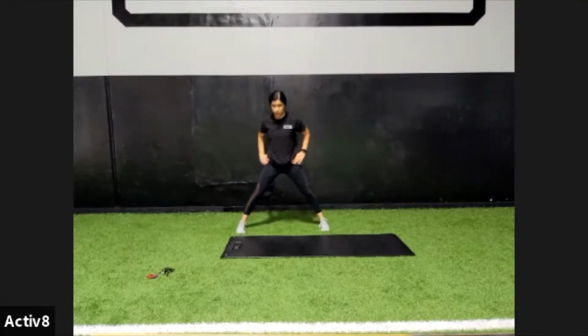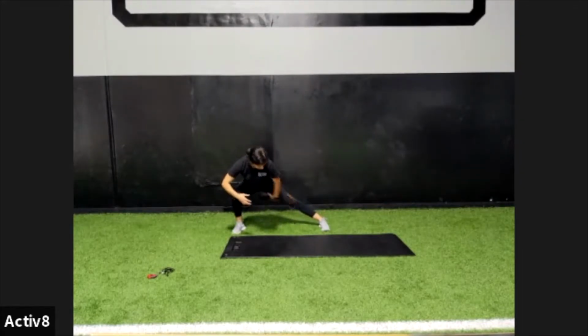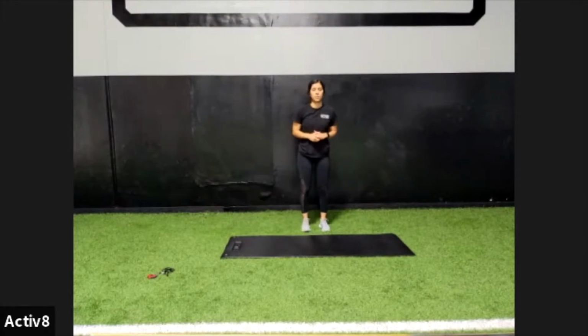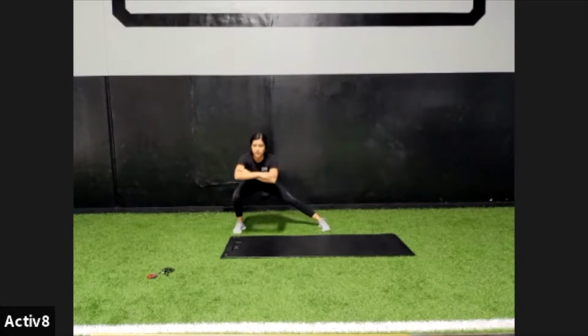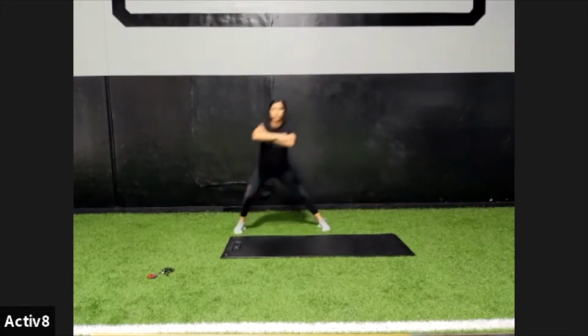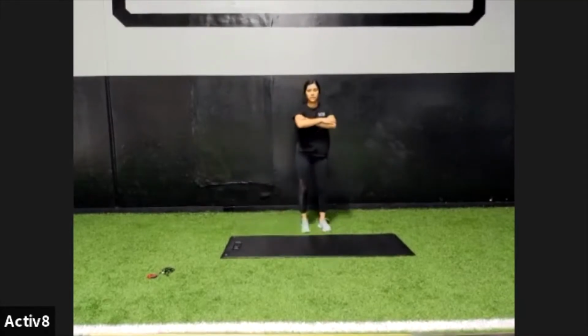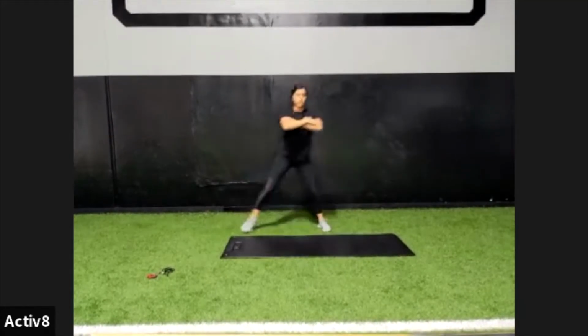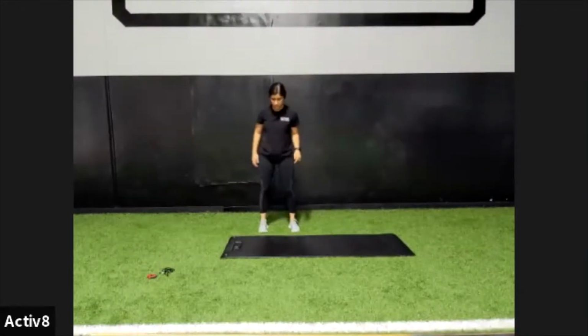Stepping out to the side, make sure both feet are facing forward. Lean to that side, you should feel that stretch in your inner thigh. We'll come back up. And same thing, we'll do on one side first. So 3 more on this side, and then we'll switch. Good, last one. Same thing, other way.